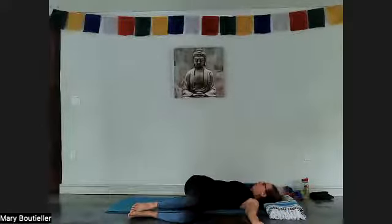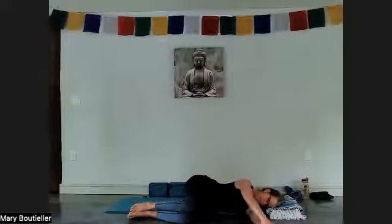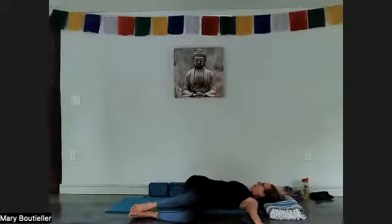When the arm opens out to what would be probably your 9 o'clock, allow the chest to open so that you're in a little bit of a twist. And then slide it across your hip and curl yourself back into the middle. So nice big slow circles here.